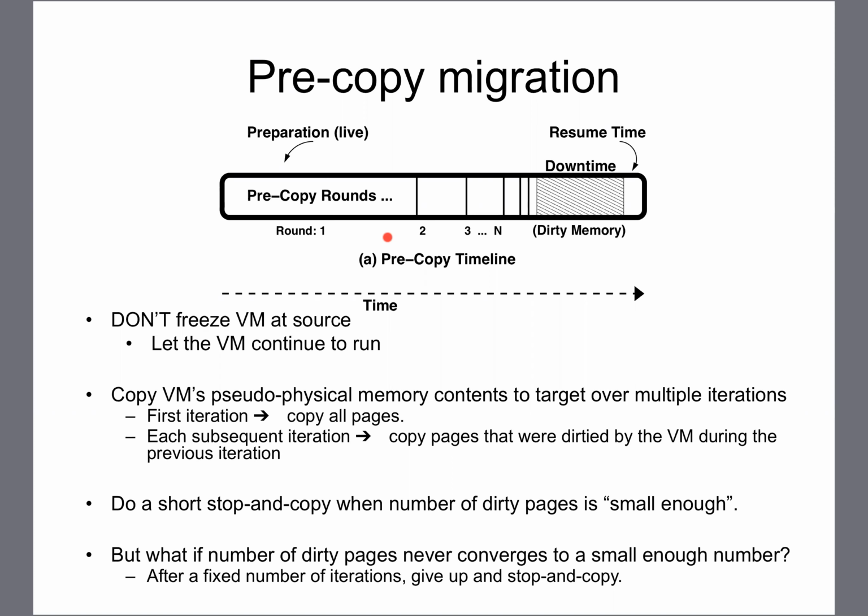So the way to do this would be just as what we did in the super page paper. If you remember, in the super page paper, we had a similar problem that whenever a process writes to a super page, we want to trap that write so that we could demote the super page, right? So the same technique we can use here. Before we start the pre-copy round, we would mark all the pages as read only.